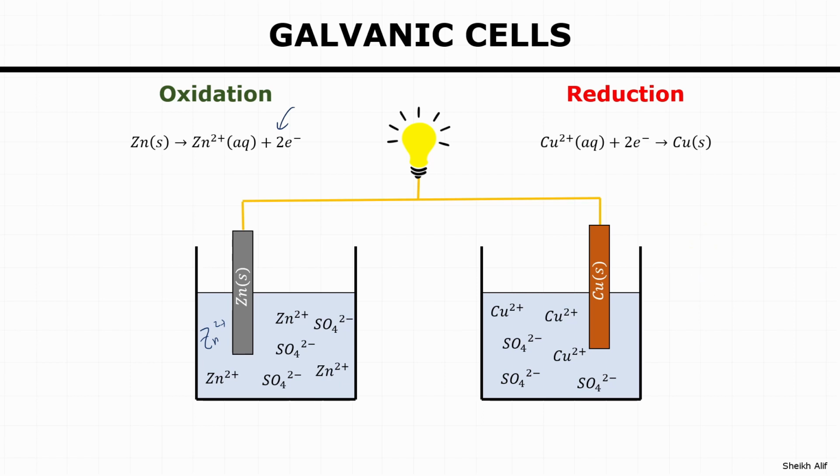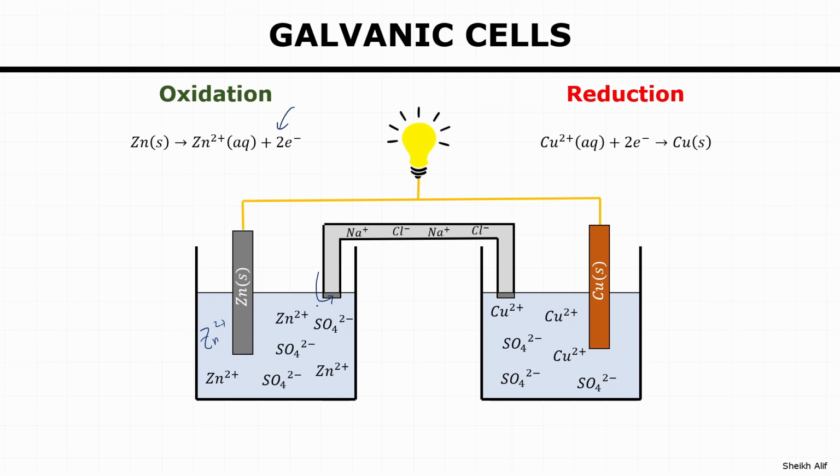So how do you counteract this? If either of your cells accumulates a charge that's too great, if this oxidation half reaction becomes too positive or this reduction half reaction becomes too negative, the cell stops working. The reaction doesn't continue. So you need some sort of way to balance out the charges. And the way you do that is by using something known as a salt bridge. In a salt bridge, you have a U-shaped tube, where within that tube you have some sort of ion solution. In this case, you have sodium and chloride ions. And over here is a porous barrier.